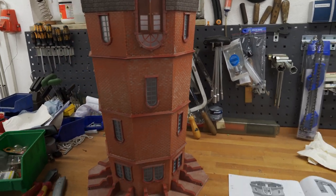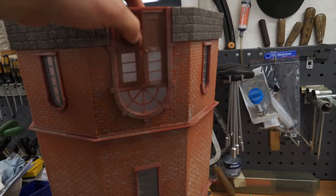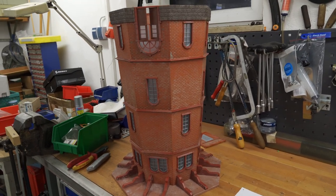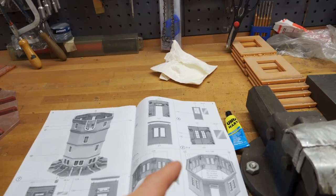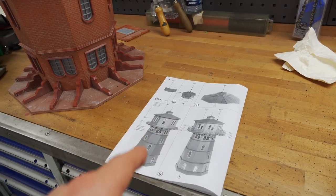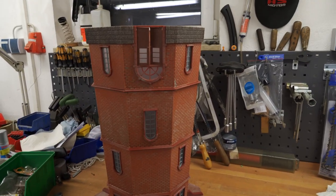The underside of the water tower is finished now. We've got moving doors and all the windows are installed. So the next step will be to build the water housing on top of the tower. And after that we have to do only the final assembly of the two pieces and then we will be done. So let's go, I'm excited.